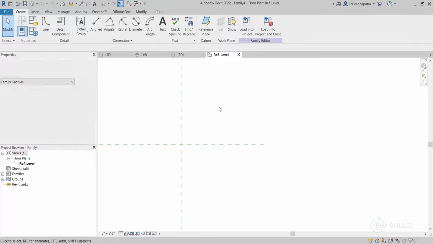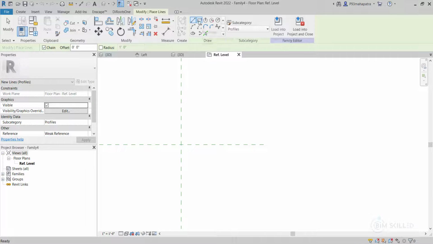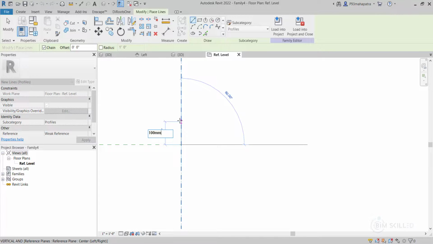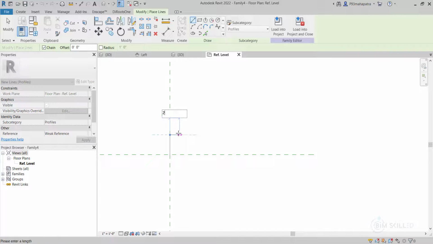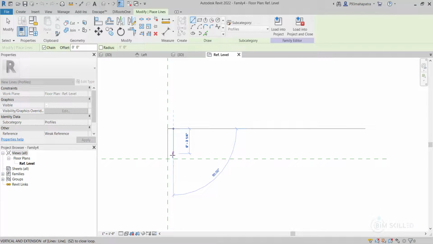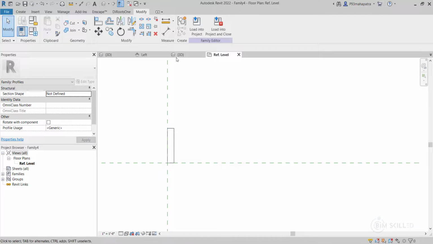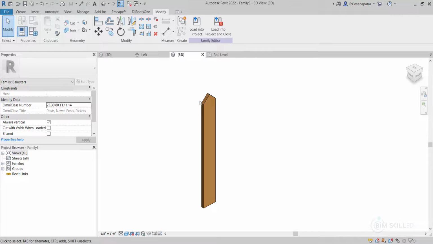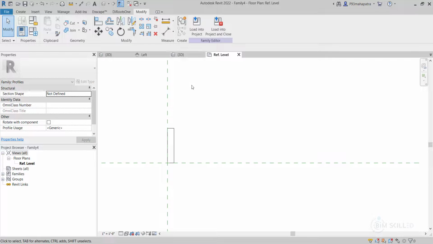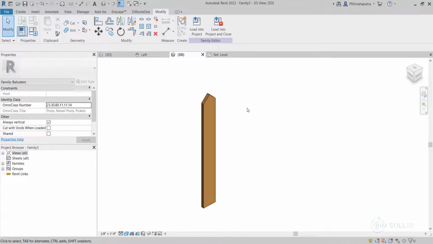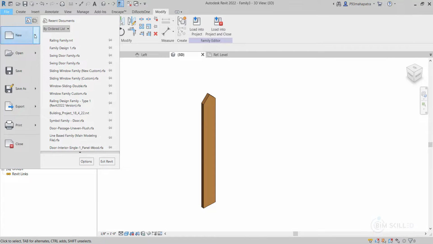Okay, so now I would like to add just a 100 mm by 20 mm thickness. I'll just close it like this, because as you know, I want to have it symmetrical to this one. This is 100 and that is 20 mm thickness, so I'll do the same thing here. So now we have two families ready. Before that you can save it, so you can find it when you load it in the project. So let's open a new project.